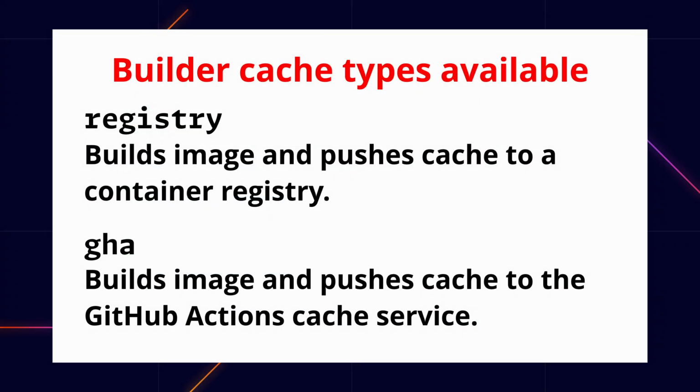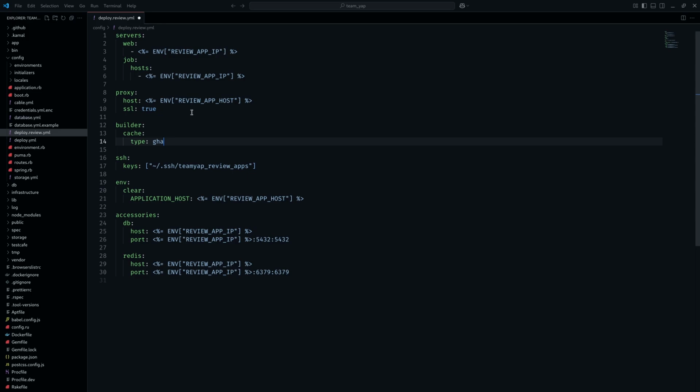Docker supports multiple caching mechanisms, but as of Kamal 2.6, it only accepts 2 kinds here. It could be either a registry, which builds and pushes the image and the cached build to a Docker registry, or GHA, which is more convenient for our use case since it uses the GitHub Actions. The GHA cache type will save the build cache, including the Docker image layers, to the integrated caching service that GitHub Actions provides, so we don't need to worry about setting up a registry or any other storage backend.